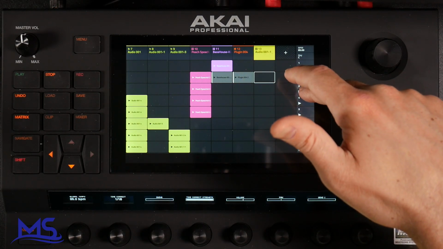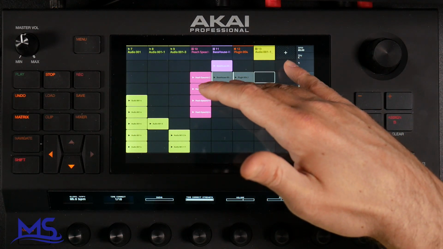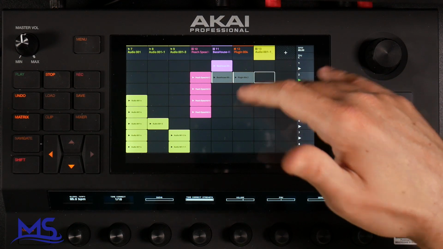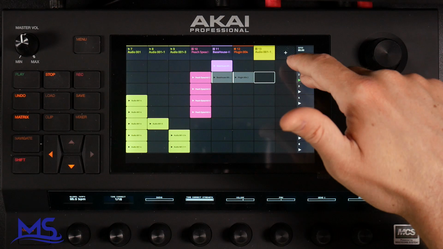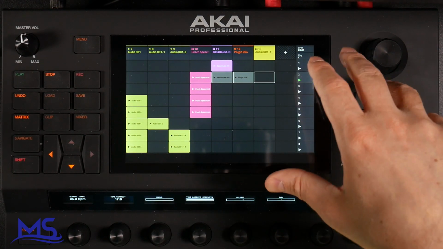So if I wanted to do a solo for 16 bars, I would have to make sure that everything in whatever scene I was working with was at least 16 bars long. That way I don't have to worry about, okay, 8 bars is up, I've got to switch to the next one, take my hand away from my instrument, and go to the next one.